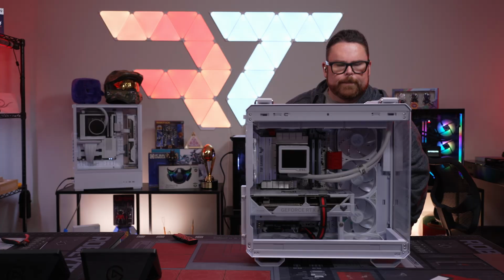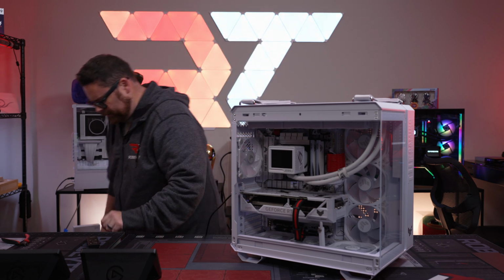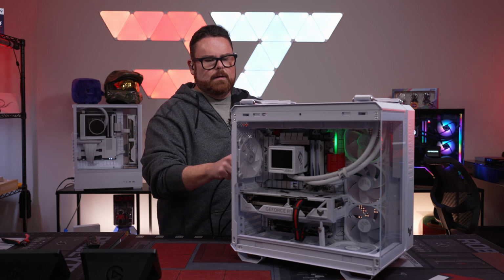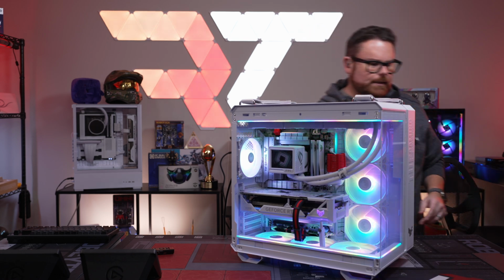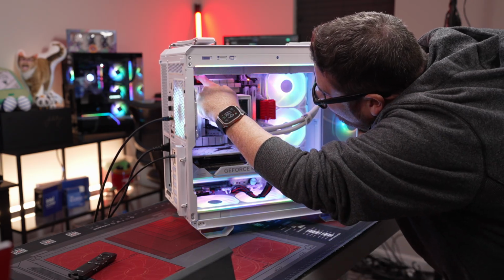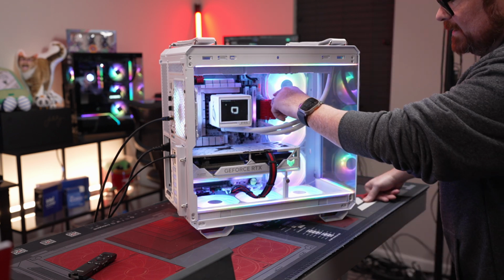There it is. Okay, so there's the build as it's ready to go. I'm gonna make sure it posts because I did drop all the parts at one point, so yeah, that's fine. It'll be fine. Okay. There we go. It is on. Oh, it's hitting something. What is, oh, it's this. Ow. There we go. Fixed. Worth it. I don't have any knuckles left, but all in all, there it is, guys. It is on.